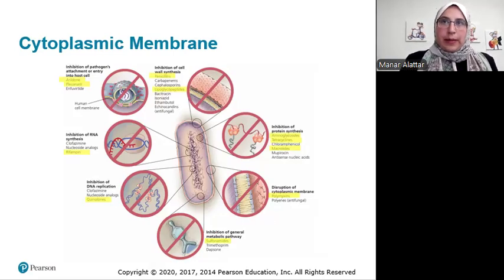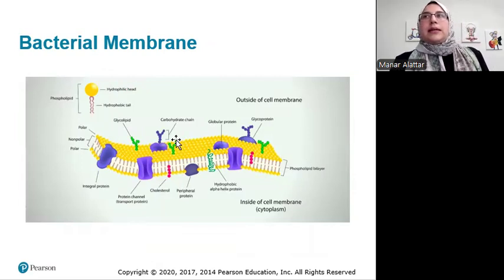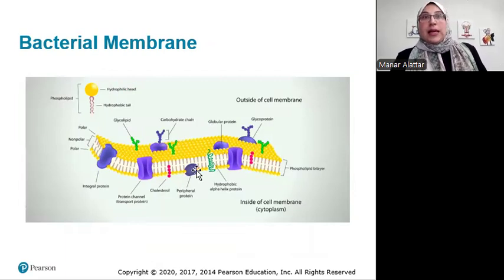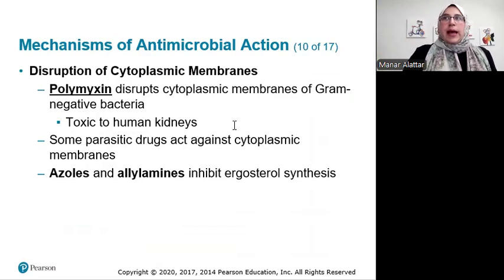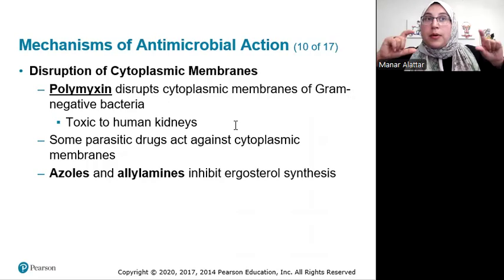There are a number of examples. We're going to focus on just polymyxins. So if you remember, the cell membrane is a phospholipid bilayer that's active. It has a number of transmembrane proteins, and it's allowing for the cell to maintain its engagement with the environment, but its integrity from the environment, right? And so essentially, with your polymyxins, they actually disrupt the plasma membrane. They're particularly effective against gram-negative organisms because their outermost layer is a phospholipid bilayer rather than a peptidoglycan cell wall.